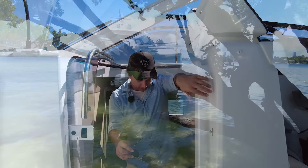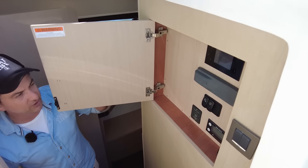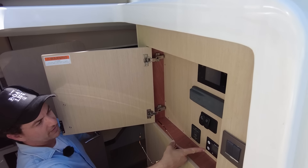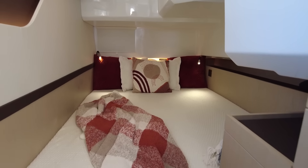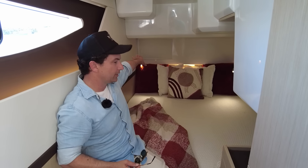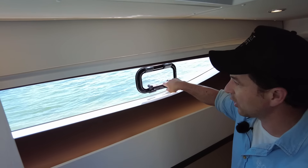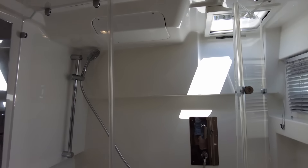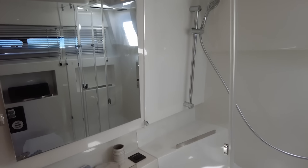It's basically a mirror image on the other side. The bridge deck clearance is pretty high on this boat — we didn't hear too much slapping going through waves. In the passage between the cabins: here's how you operate the generator, main control for the Fusion audio, water pressure, Jenny switch, inverter, and power distribution. The starboard cabin has a blind for privacy, a little aft window, the same cupboards, and a screen for block-out. It's a mirror image of what we saw on the port side.